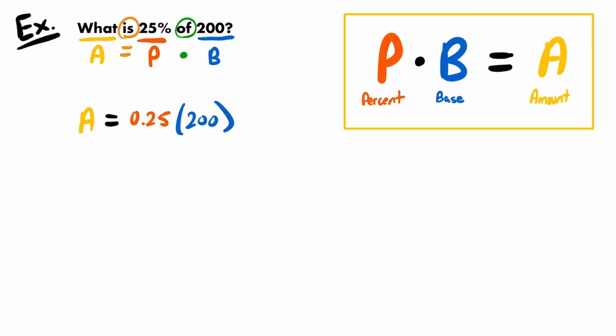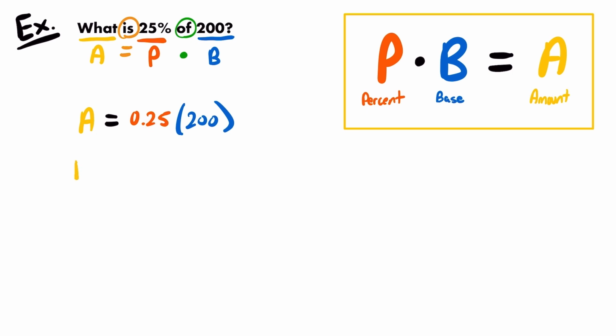All right, and so now we can solve this problem by solving this equation. Our unknown value is A, or the variable in this equation is A, and all we have to do to solve it is simplify this side of the equation. A is already isolated. It's all by itself on this side of the equation. So there's really not much work for us to do here. We just have to take 0.25 and multiply it by 200. Now you could do this in a calculator if you like, but I am going to show you the work by hand here. What I'm going to do is rewrite 0.25 as a fraction. Remember that when you have 2 decimal places, such as 25, like we have here, you can rewrite that as a fraction of those two numbers divided by 100.